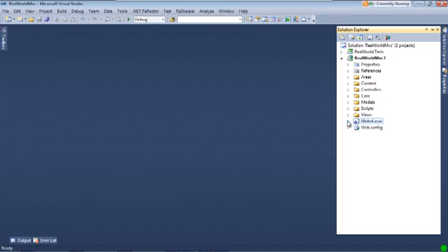As you can see, nothing's really different from the standard template when you create a new project, which is how it should be. You don't want to go in and start playing things around. The point is that we want everything to be conventions, we want everything to be the same. So to get started, we always need to add our references, which would be Castle Core and Castle Windsor.